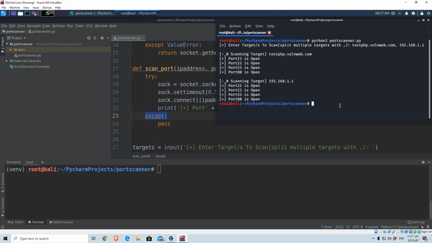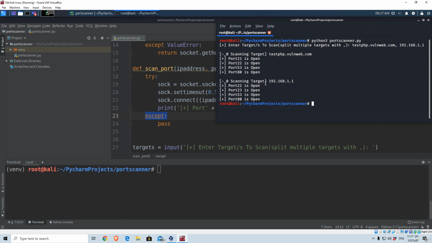We're almost close to finishing our program, but there is one more thing that we want to do. We want to also print which service is running on an open port. For example, let's say we want to discover whether port 80 is running Apache 2 or some other version of a web server. Well, we can do that by simply grabbing the banner on an open port. And more about that in the next lecture.